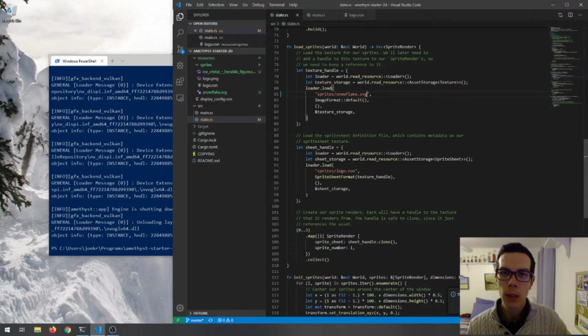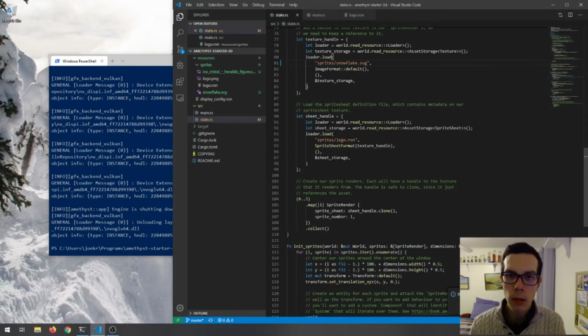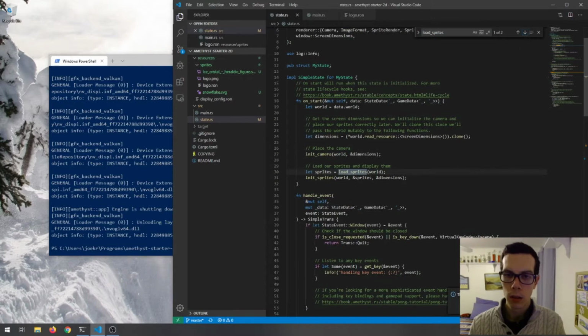We'll later need to add a handle to this texture to our sprite renders, so we need to keep a reference to it. So this function returns a sprite render. Where is that function being called at? Load sprites is the function, right? Sprites equals load sprites.